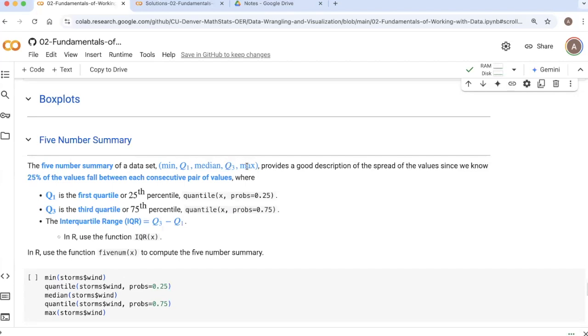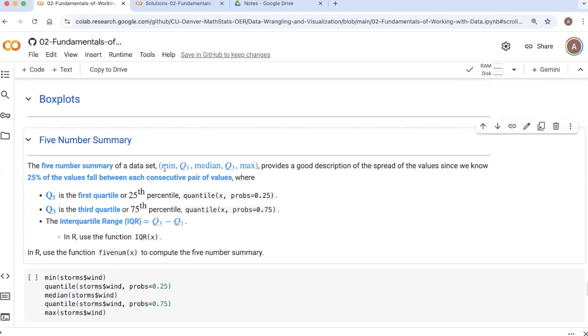And so what's nice about a 5-number summary is we've got these 5 numbers, and it splits a data set up so that 1/4 of the values fall between any pair of consecutive values in a 5-number summary.